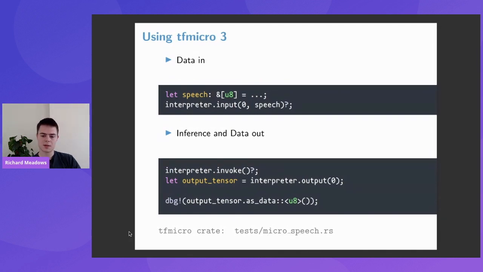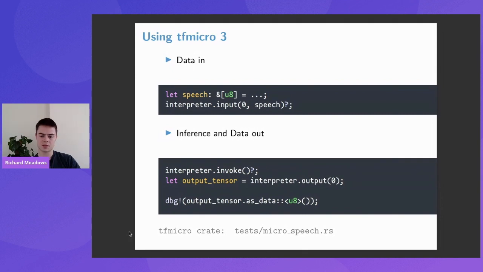At this point, we actually need to come back to what a tensor is. In mathematics, tensor is used for various things, and I'm not going to explain that here. But here we can think of the tensor as just being an n-dimensional array of data. For putting it into the model, we need it to be a flat array. There are some other methods you can call on the interpreter to find out what the dimensionality should be, which is fixed by the model. But in this case, it has to be flattened down, and we pass this as a slice.